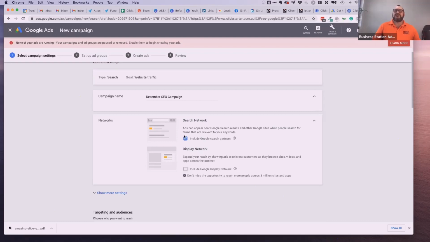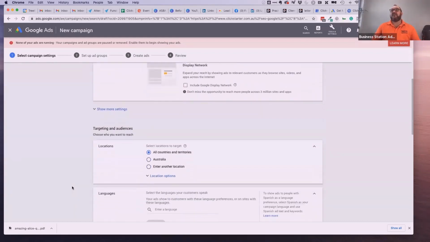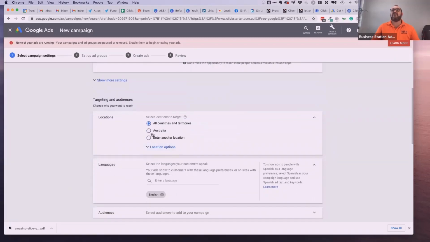I just want searches. I want people who are searching now for a solution to an SEO problem that they have. If I want display network, I'd have to create display ads that look better on that network than just simply words. I want real displays that's showing up, something a bit better, like a video or something. So I can look at that and go, that's where I want to go. I only want to advertise in a particular set of locations, not the whole of Australia.